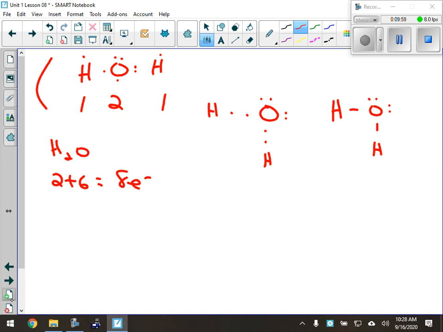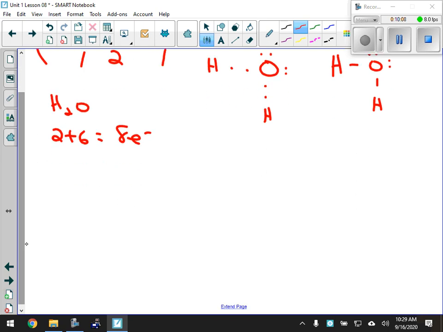This here is saying, here's all the valence electrons that need to be shared or that are present in this structure. So there's 8 electrons. Again, I would put O, and I would draw what we call a skeleton. O is the central atom. Draw a skeleton structure. So if I was going to do this, I'd probably put an H here and an H here, just because I want to keep it kind of symmetrical if possible. Not always, but usually.